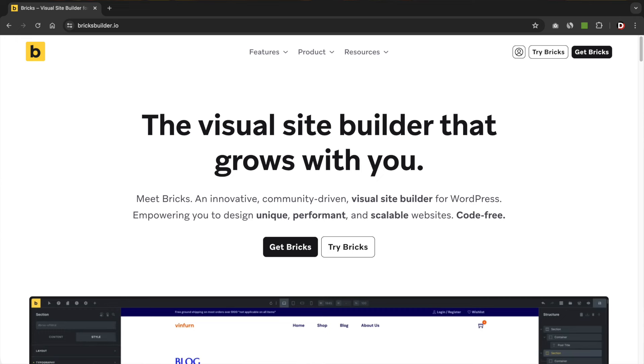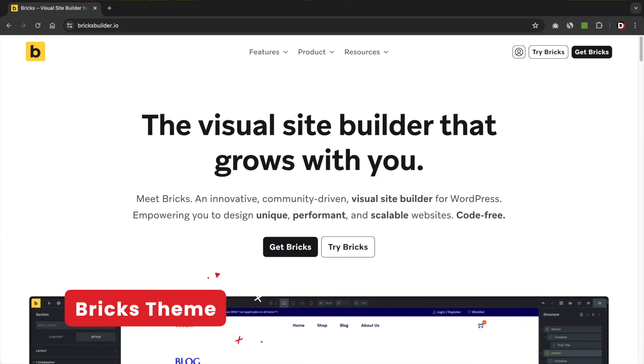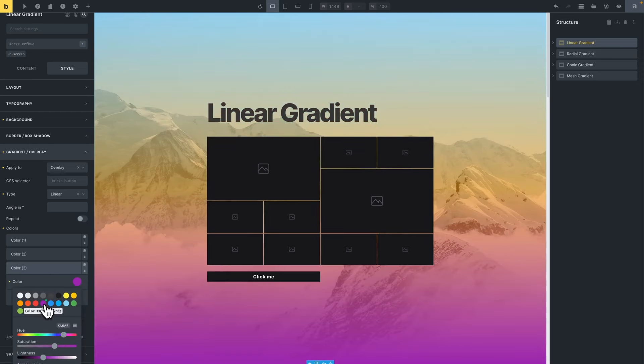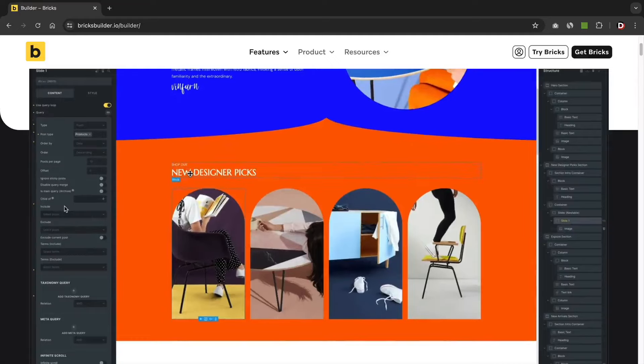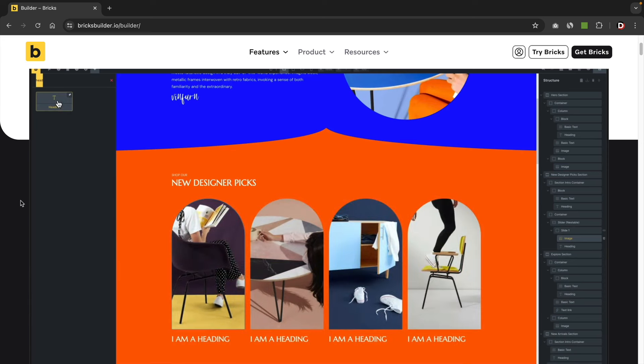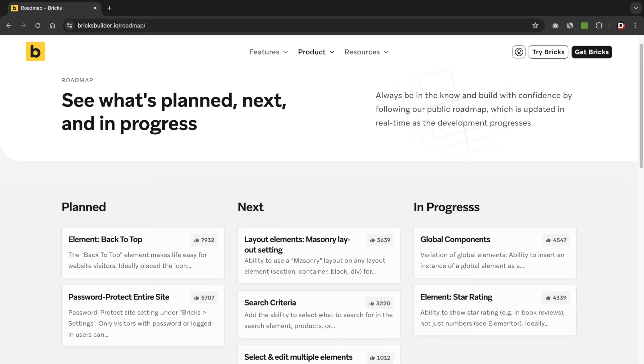Those page builders are suitable for most people building a website, and if you run your own agency they'll work just fine. Now, if you're strictly a web developer who wants to work with developer tools, here are two builders you might like. Next, we have Bricks. The Bricks builder was created by two developers back in 2020 and has grown in popularity. The founders wanted to address the needs of developers and WordPress veterans who wanted a visual front-end editing experience with real-time changes.